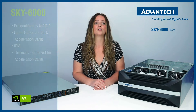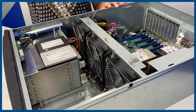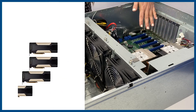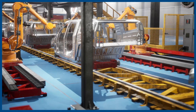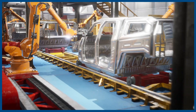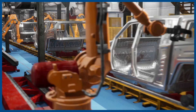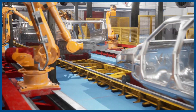Now let's take a look at one of our Sky series servers — Sky 6400 4U — supporting dual Intel Xeon scalable processors and four NVIDIA V100 GPUs. Sky 6400 is applied in smart manufacturing to integrate AI with robotic arms. AI helps a programmed robotic arm compensate for different sizes and positioning of items.